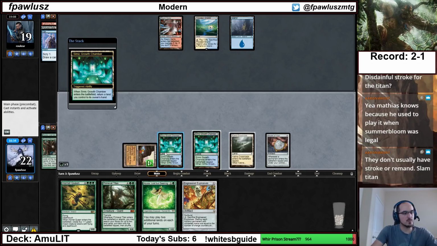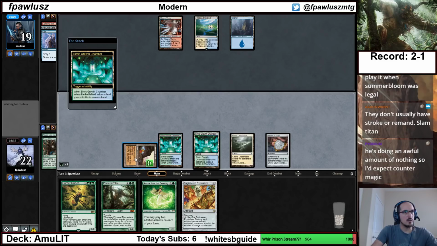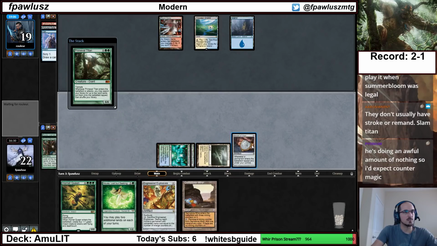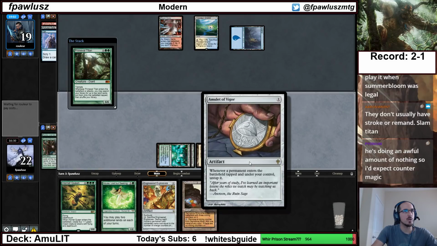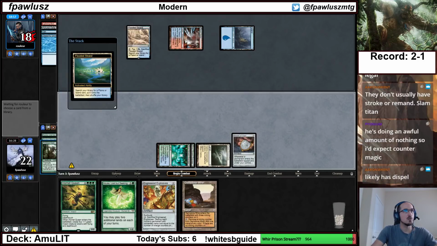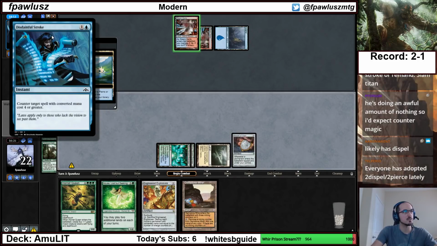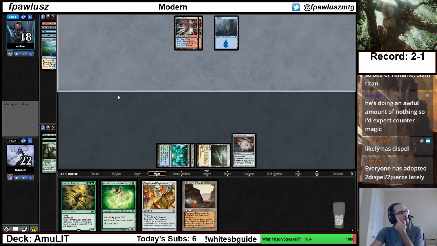Also, I am going to bounce the Gemstone Mine, and the reason for this is I want to reset it, and I want to play around my opponent having an answer to the Amulets. So even if they Remand my Primeval Titan and they untap an Abrade, then I can... Okay, this Disdainful Stroke. So this means that I'm going to be bringing in my second Cavern of Souls. This is not stock, I don't think, in the latest lists. So it's just this person is playing probably an older list.